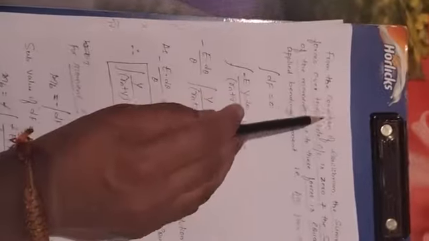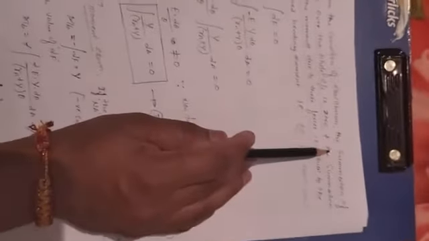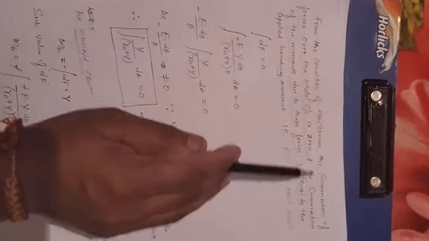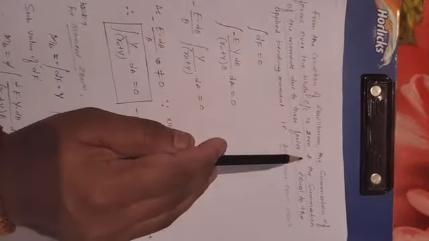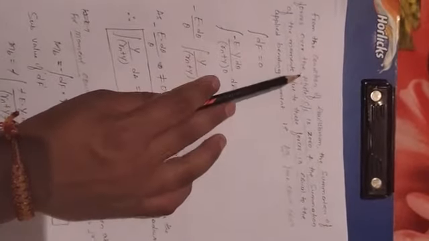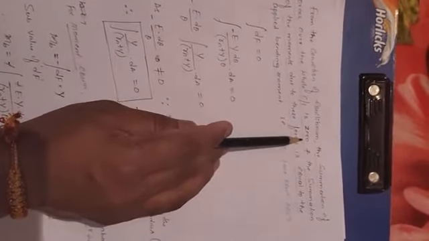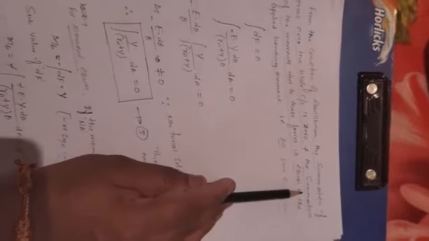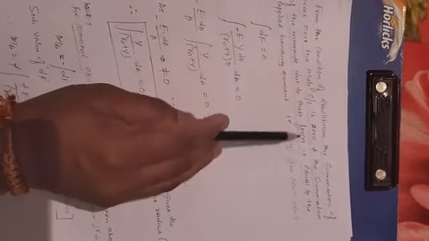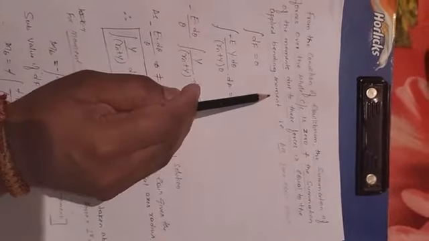Next, apply the equilibrium conditions. What is the condition of equilibrium? The summation of forces over the whole cross-sectional area is equal to 0. You know the vector sum of all the forces is equal to 0. This is the first equilibrium equation. The second equilibrium equation: the summation of the moments, which is nothing but force into distance due to these forces, is equal to the applied bending moment.